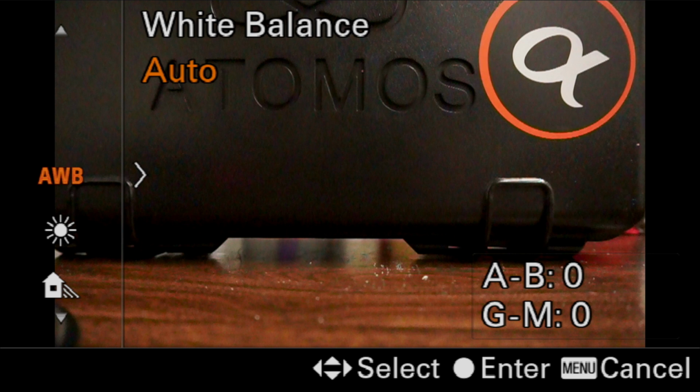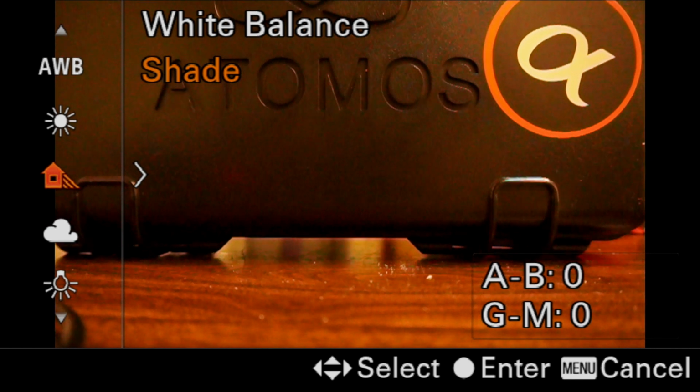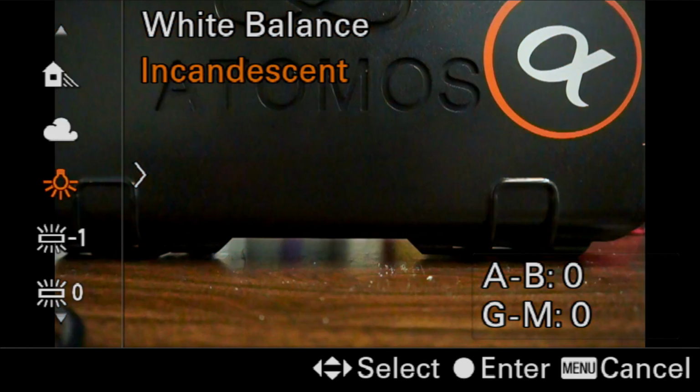All right, let's get into white balance. Now, this is how the camera adjusts to the color of light. AWB is how it comes out of the box, which is auto white balance. Then we have these symbols: daylight, shade, cloudy day, incandescent. And you're going to notice the color change to adapt for the color of light that you're telling the camera you are under. So since shade, for instance, and cloudy day cools down color temperature, it compensates by adding those warm orange and red tones.